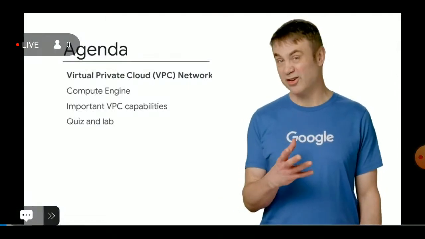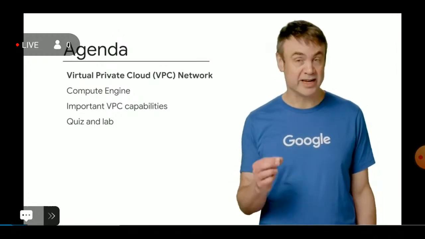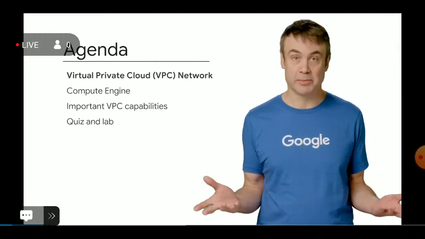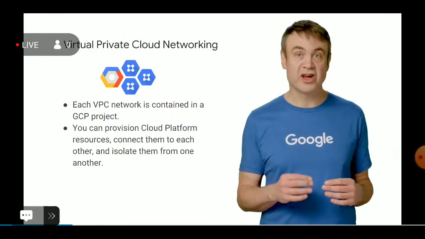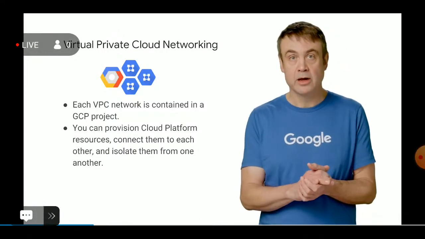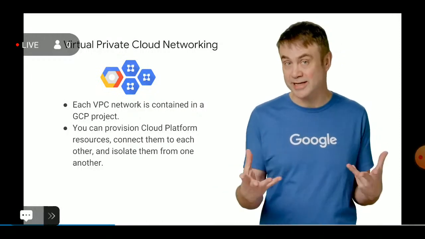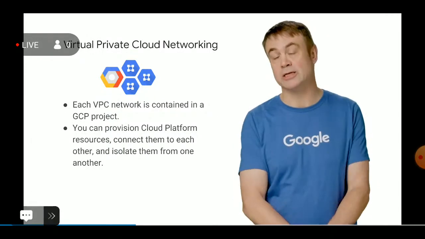The way a lot of people get started with GCP is to define their own virtual private cloud inside their first GCP project. Or they can simply choose the default VPC and get started with that. Regardless, your VPC networks connect your Google Cloud Platform resources to each other and to the internet. You can segment your networks, use firewall rules to restrict access to instances, and create static routes to forward traffic to specific destinations. Here's something that surprises a lot of people who are new to GCP.